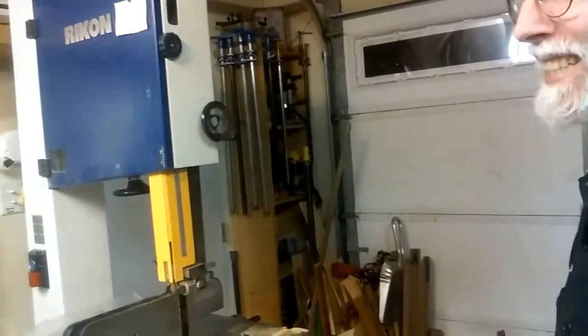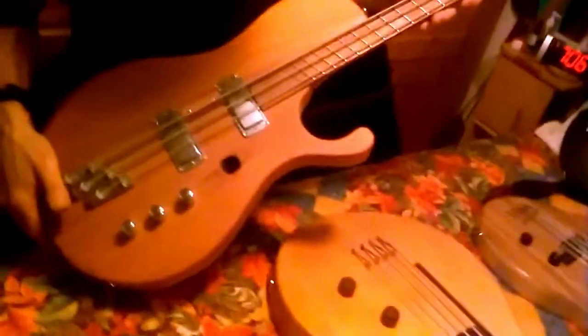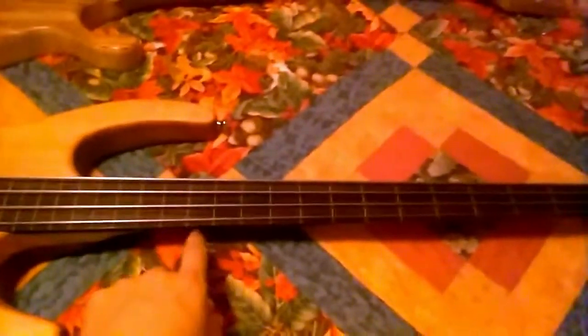Thanks for giving me a little tour of your shop and your other instruments. You're welcome. Real interesting design. I like it's got the fan fretboard. And here he's got the fretless bass, which is kind of the reason why we came in here. And this one's a hollow body.